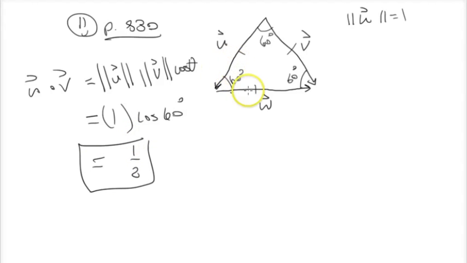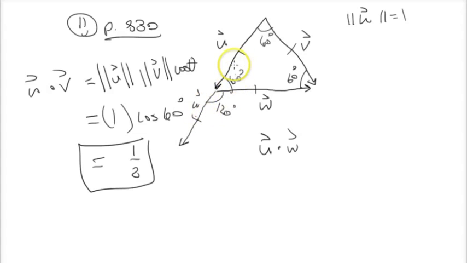And so right here we might be tempted to say, when we're finding the dot product between u and w, oh, we'll just do the same thing, the angle between them is 60 degrees. Well, not quite, because the angle between the tip of u and the tail of w is 60 degrees, but that's not the angle between them. What we need to do to find the angle between them is transpose u so that both of the tails of u and w are touching. And we're allowed to do that. We just need to maintain the direction and the magnitude of u, so that it's the same vector. And so if we can bring u down like this, then the angle between them is going to be, using our geometry skills, 120, right? Because this is going to be a straight line.